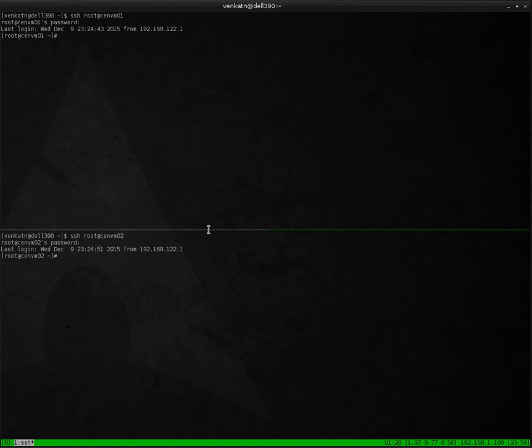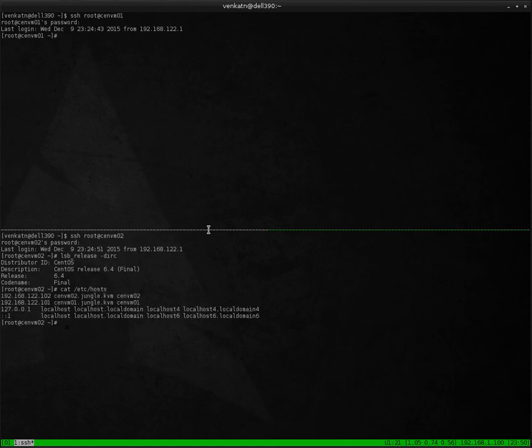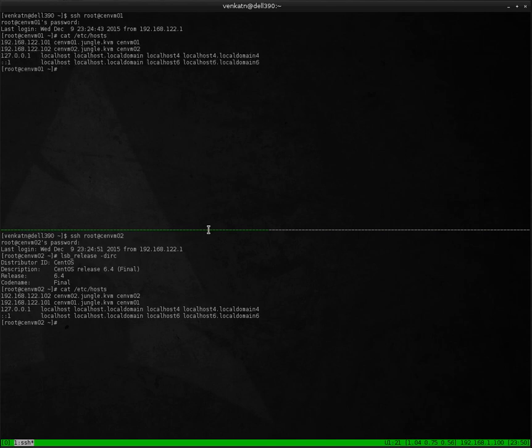All I did after the installation was set the host name and update the /etc/hosts file so that these two virtual machines can talk to each other. So this is a CentOS 6.4 machine, and if you want to take a look at the /etc/hosts file on this machine, I've got these two entries here.